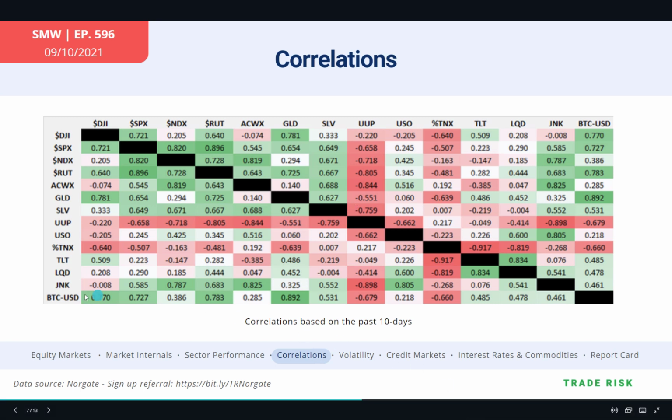I think the other interesting note here is Bitcoin at the very bottom row. Take a look at the strongly positive correlation that's going on here to equity markets. So we're basically seeing Bitcoin right now trade very much in line with risk assets. And we saw the Bitcoin sell-off, I think, come a little bit earlier than when the market started to sell off. And they're both kind of moving in lockstep to one another right now. Again, could be a symptom of what that dollar is doing.